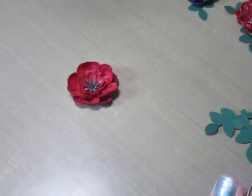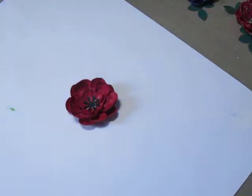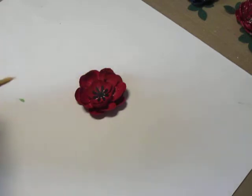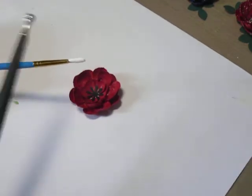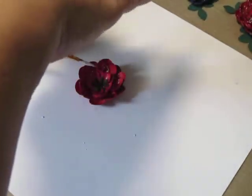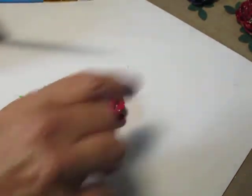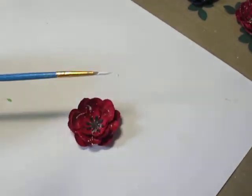So let me get out my sheet of cardstock — I basically work on this for embossing and painting so I'm not getting it all over the place. I just have an ordinary paintbrush and I'm going to dip it into some white paint. I lay it over the flower and then I just bang it. Too much paint — I don't want a big blob. You could flick it; some people just flick it a little bit. But I just like to bang it. Hopefully you can see how the white paint is getting on there — I just do a little bit, not too much.